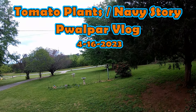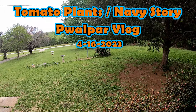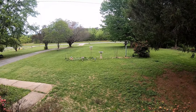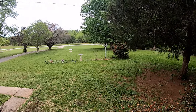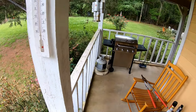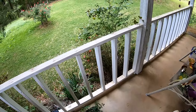69 degrees on this cloudy day, it's time to do a little tomato plant update. When it comes to my plants that I grew in the basement, some of them are going to make it and some of them are not. I've mulched everything, but today I thought I'd add a little insurance to my tomato crops. In case mine don't do well, I went to Lowe's and picked up three tomato plants.